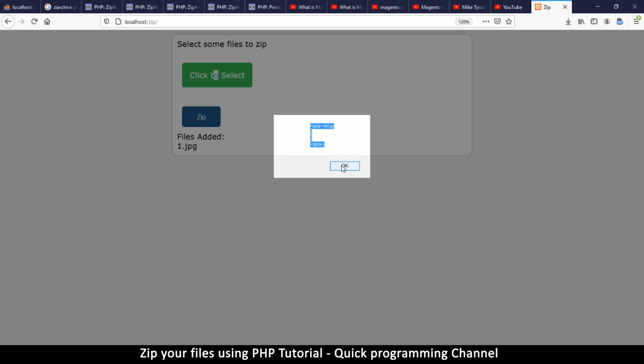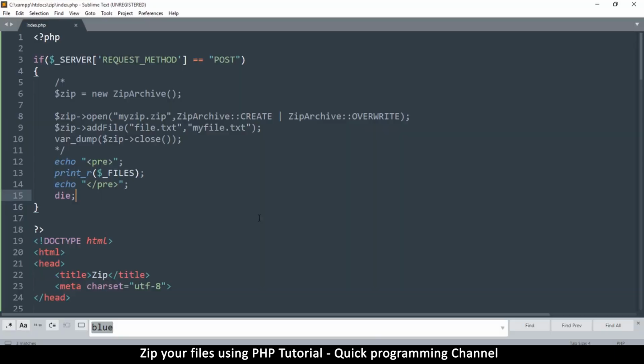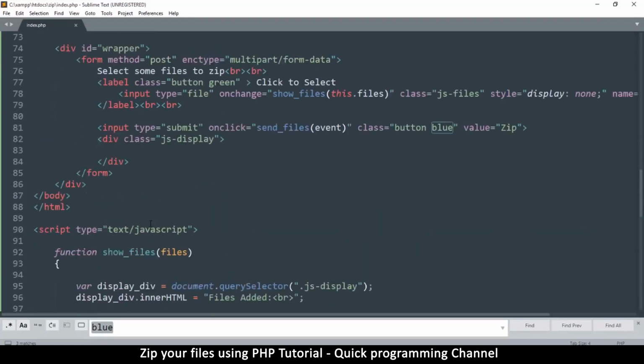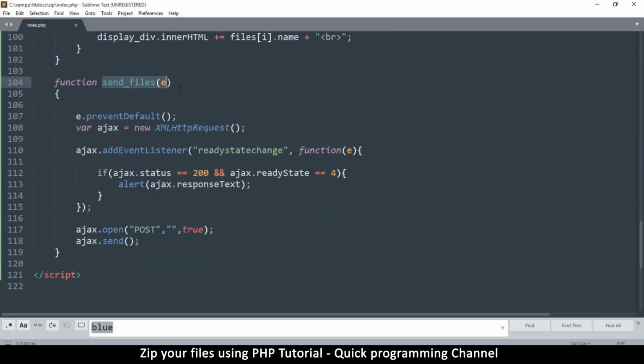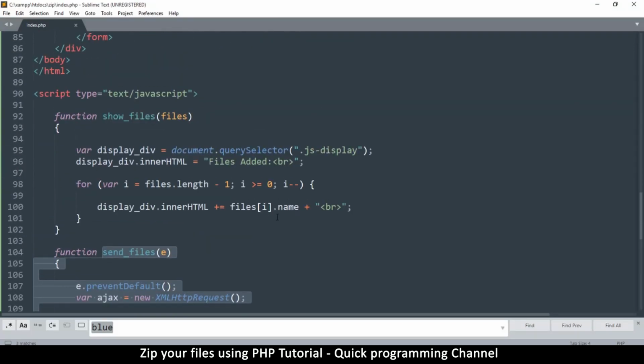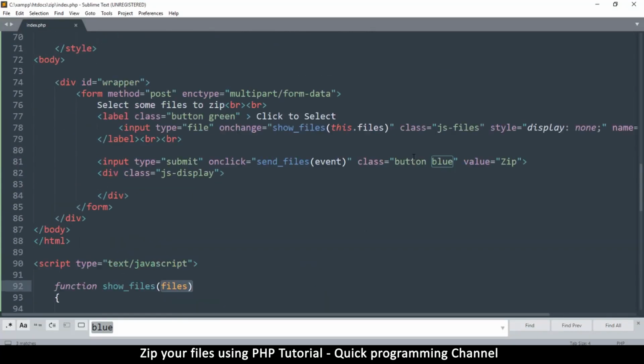Okay, so now how do we make sure that we actually send a file? So let's get back down here to the send files. Remember that the files are contained in this .files, yes? So all you need to do is grab this and then get the files attribute from it, and we'll have our files. Okay, so let me grab this using the JS files like that.